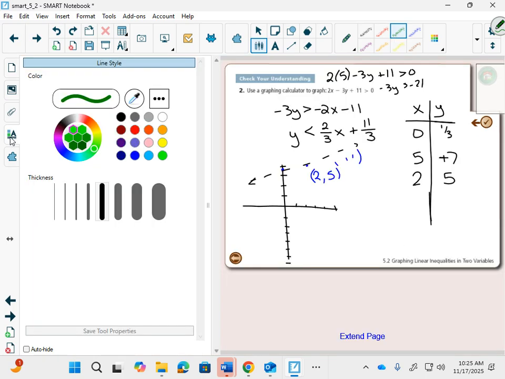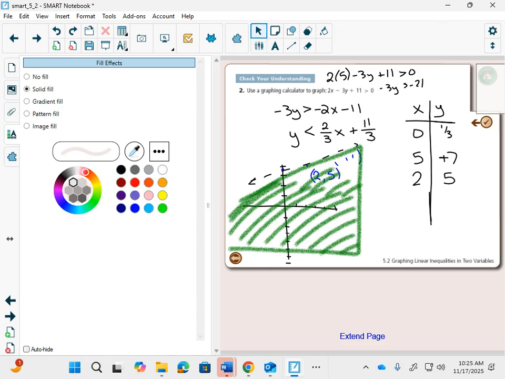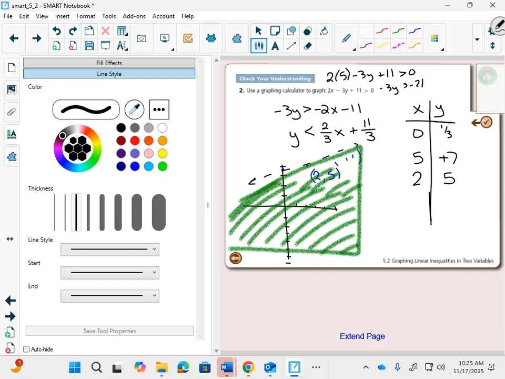Is there a better way to do that than a crayon? Like find a point that works. A better way than guessing and checking? Yeah. Well, all math was supposed to be exact. What I would do in this case, 2x minus 3y, if I just change it into an equal sign, move that 11 over to a negative 11.